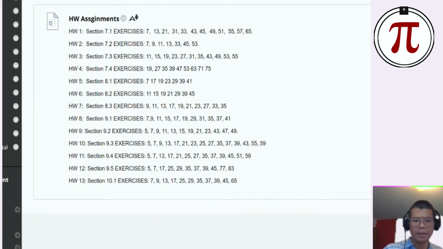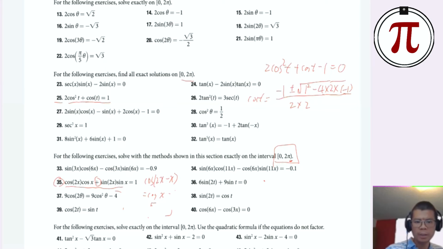29. Okay, let's do that. Find the exact solutions here. Okay, so second square x equals 1. So what is the second value? Second x can be positive 1 or negative 1. Yes? Did you just take the square root? Oh, well, you cannot just take the square root, right?